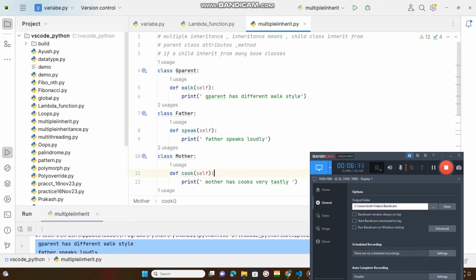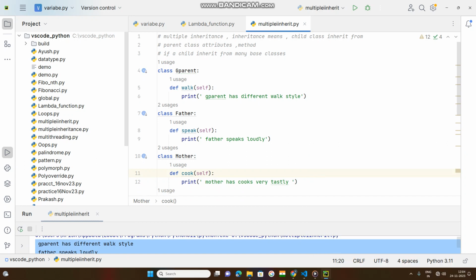So now I hope you understand what multiple inheritance is in Python. Inheritance means a child class inheriting the qualities, the behavior, from a parent class.